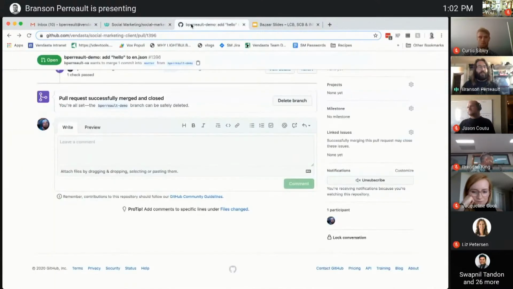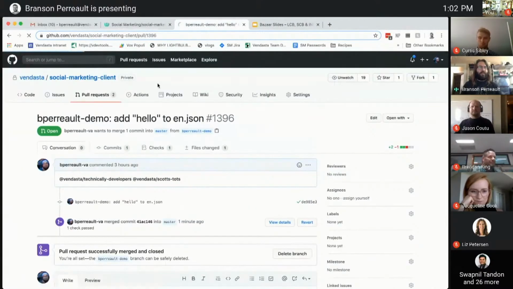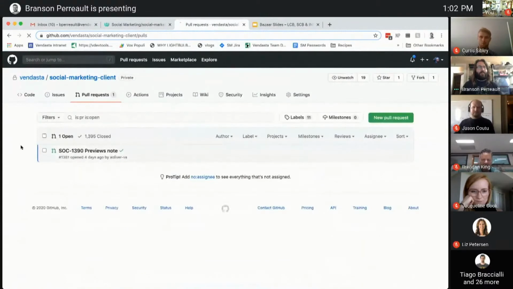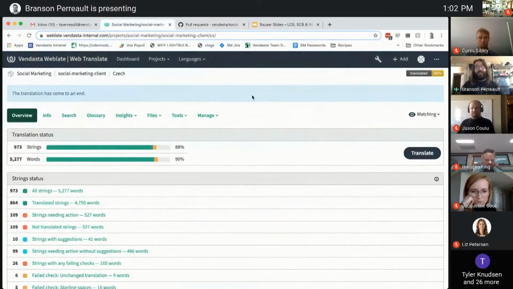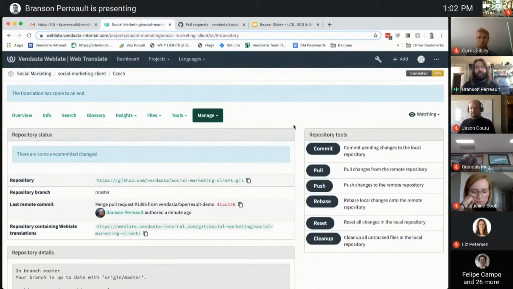So if I hop back over to GitHub and click on the pull request channel, let's refresh the page. Oh, sorry, I missed a step. Actually, that's a great segue. How often do these changes get pushed up to a new pull request? Because if there's too many of them, developers are going to get annoyed. Well, Weblate is set up to collect changes for 24 hours, and every 24 hours it will open a new pull request with all of the new translations. And that's an editable amount of time. We can change it down to 12, down to 1 hour. This is something that we have control over. But for right now, I am going to just manually push this up.